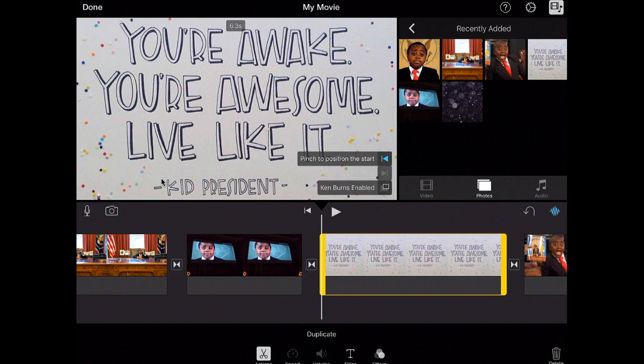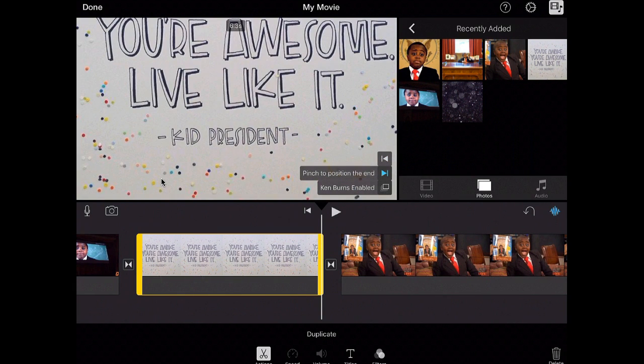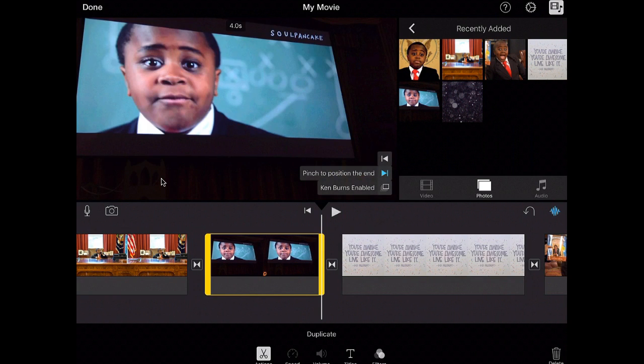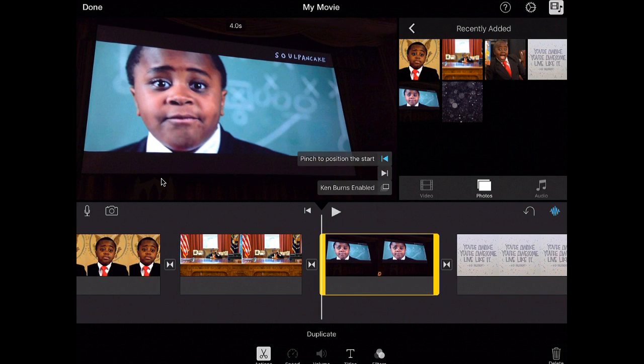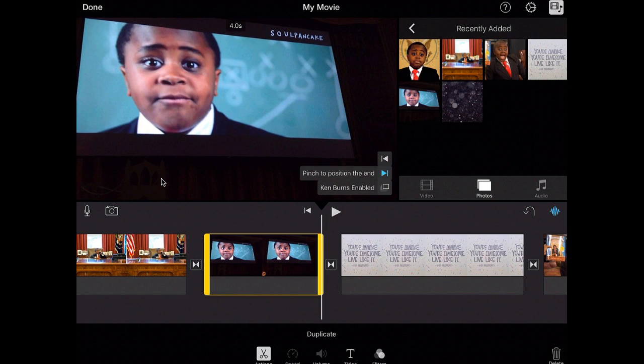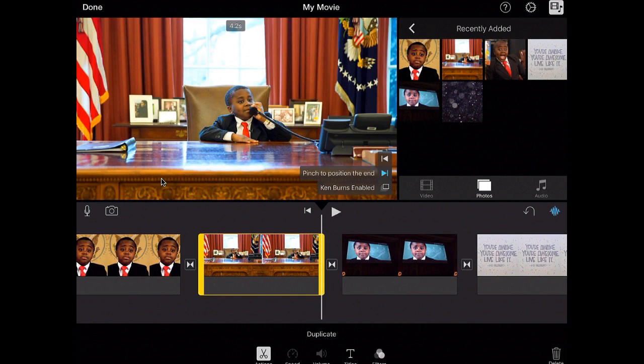And then if I wanted to, and I clicked where the end is, it looks like now that I can only see the bottom here, so it almost looks like it's moving. And I can show that as we go through and do an example, you can see how that moves. So you might want to check that with your pictures, because either take the Ken Burns enabled off, just touch that, or check what the start is and check what the end is. And it may not be very drastic, but sometimes it actually cuts your person off that you're trying to show in there. So you want to be careful of that part of it. So that's how easy it is to put the pictures in.